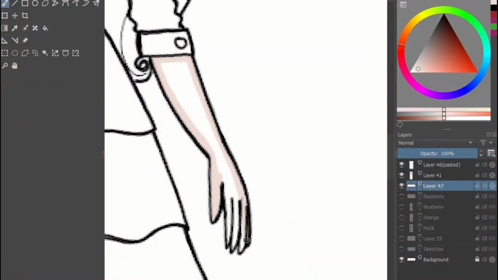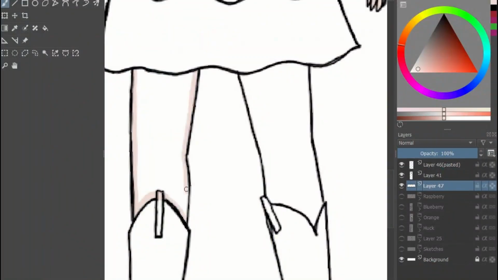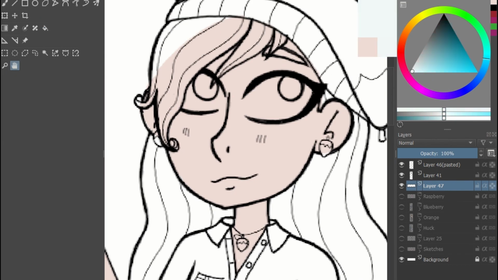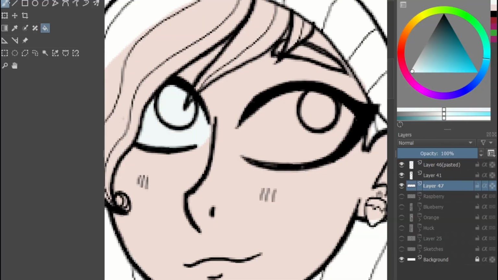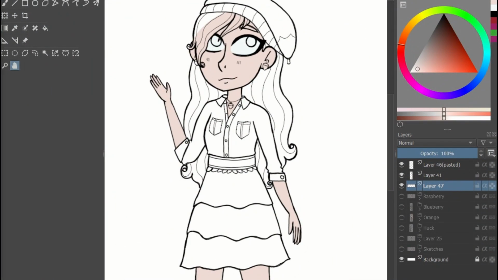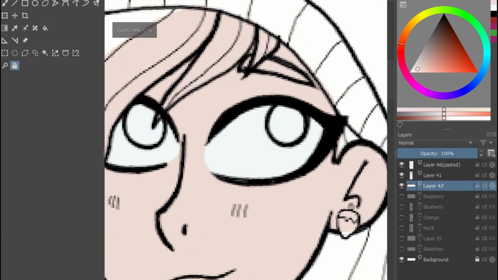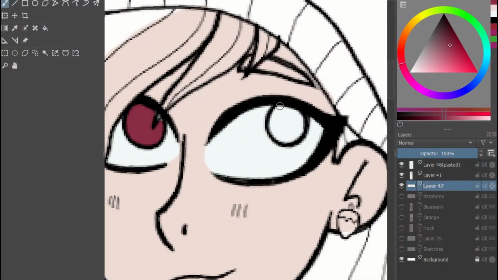I wasn't sure what her skin tone normally was, so I kind of did this pink-ish color, but looking back I think I definitely should have just done an eyedropper tool on some of her old reference pictures and just kind of repeated what they had done in the past. I don't necessarily think the color I picked looks bad, I think it would have looked better if I had actually made it line up with her old skin tones better.